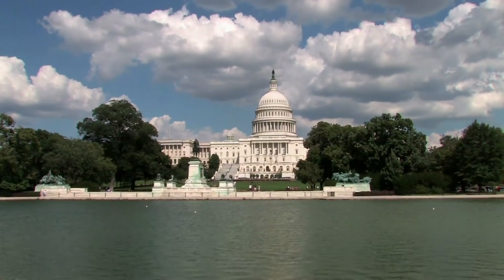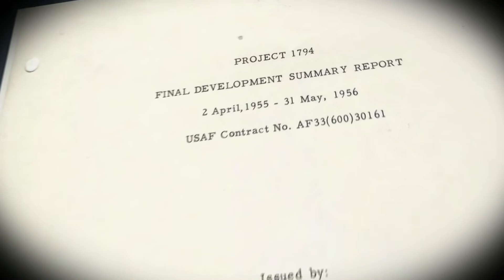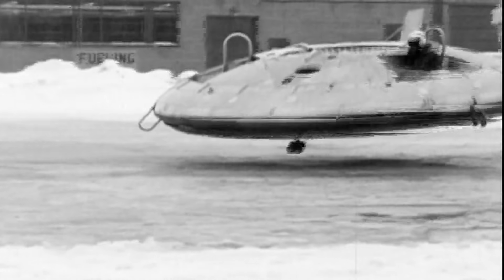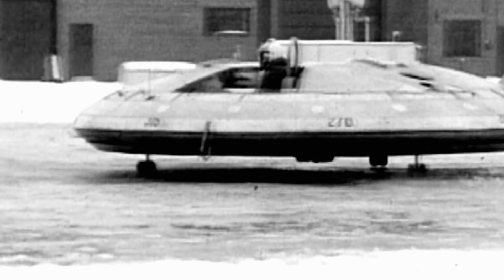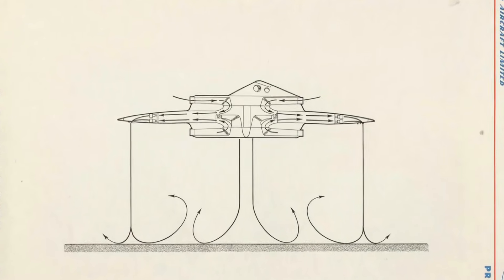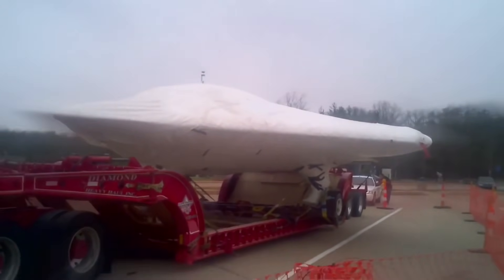In 2012, the U.S. government declassified a 1956 Air Force file detailing plans to build a flying saucer in Canada. The government declared the project a total failure. But why did it go to great lengths to bring home the prototypes? In 2007, a mysterious document was posted on the website serpo.org, claiming to be a transcript from a secret meeting at the highest level of the American government — one that revealed the secret origin of Project 1794 and offered tantalizing clues as to its ultimate fate.